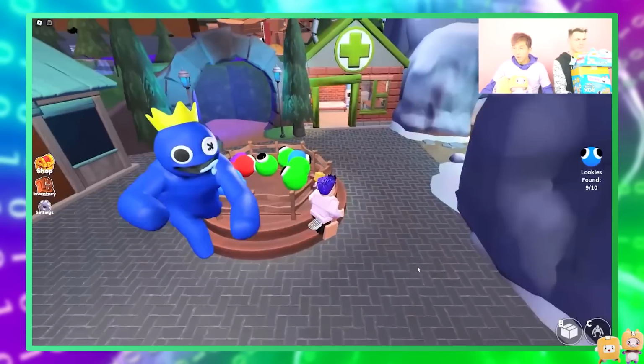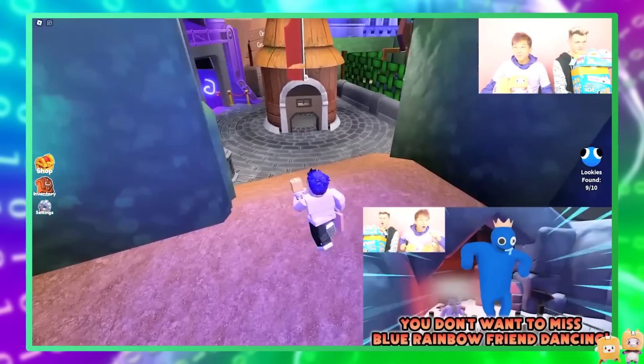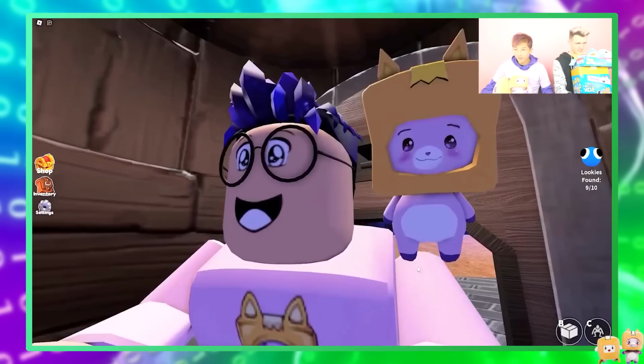Now, guys, we'll stick around because we will show you a secret admin command at the end that might let us make the Rainbow Friends dance. Wait, are you serious? Yes, I'm serious. You can make the Rainbow Friends dance? Yes, I'm serious. All right, here we go. Look at Foxy. Foxy, hello, everybody. Hi, Foxy. Let's go.